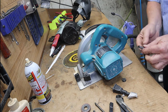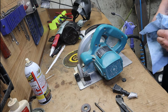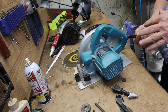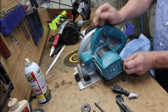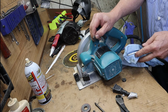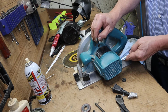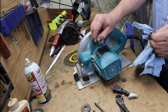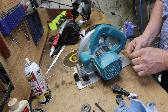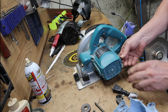So we take it out. Dry rag, paper towel, whatever you got. Wipe it clean. Put that brush back in the same way. Don't flip it up. It wears that brush to that armature. And if you put it back in the same way you took it out, then your wear patterns are all going to be the same. So pretty important. Not the end of the world, but it is important. Okay. And now she's in there smooth. So that was something that was going to fail at some point. We just fixed that.